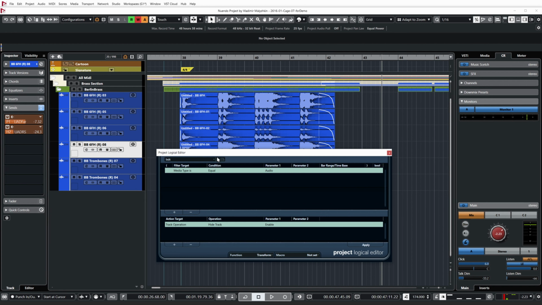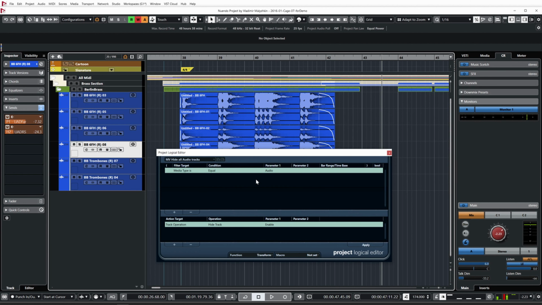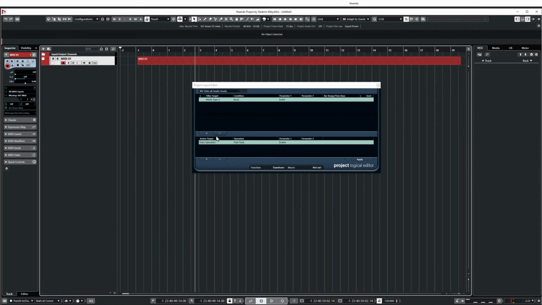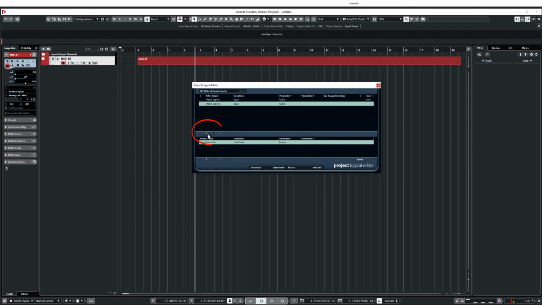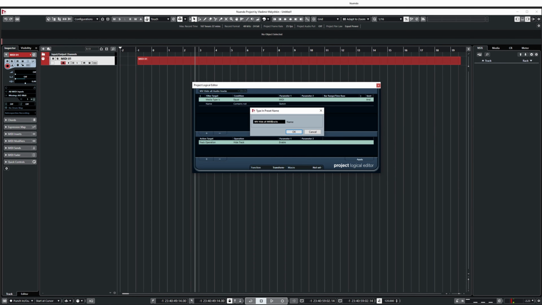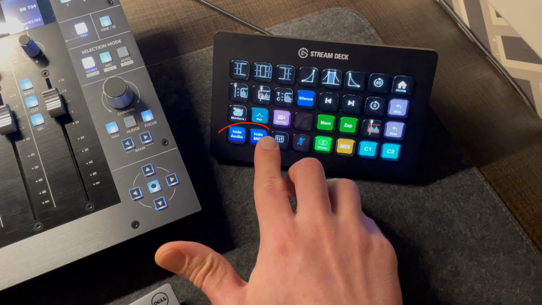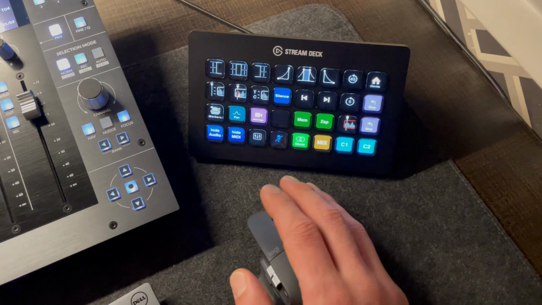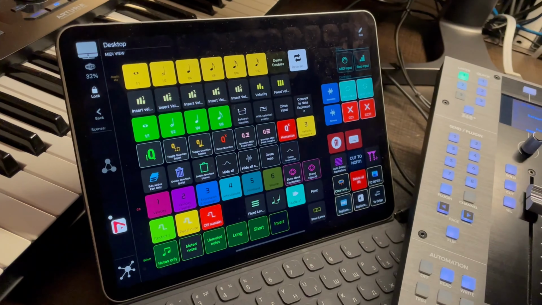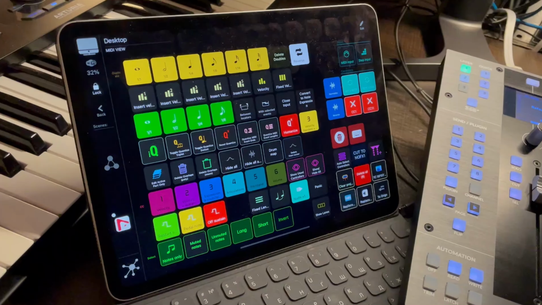And then we should make one more preset, hide all MIDI tracks. We will do it over the previous preset. Push plus here. Choose name in the filter target column, contains not in the condition column, and sketch in the parameter 1 column. Change this parameter into MIDI and save it as MV hide all MIDI tracks. These two presets I use all the time. That is why I have assigned these presets as buttons on my Stream Deck. But you can assign them on your tablet, as hotkeys on your keyboard, or on your mouse.